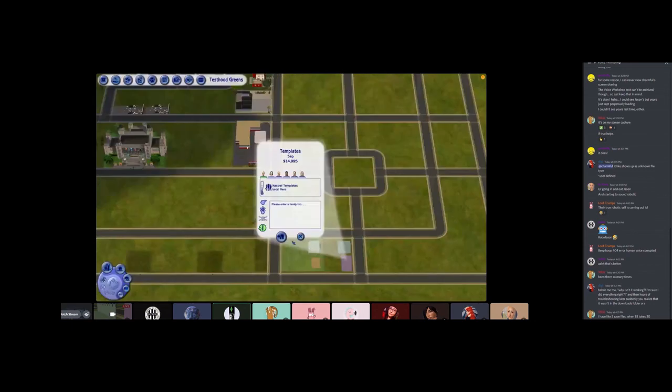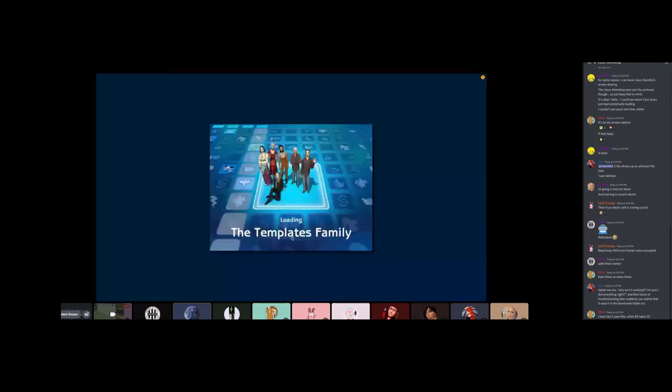Let me see if I can. Let's see what happens. There it goes. Ta-da. I like those wings. Those are some good wings. Actually, it was Punk Story who made this an accessory set. It's basically like a multi-mesh.